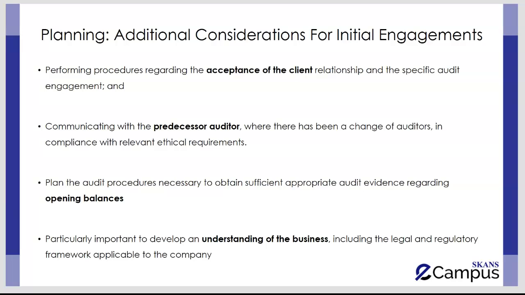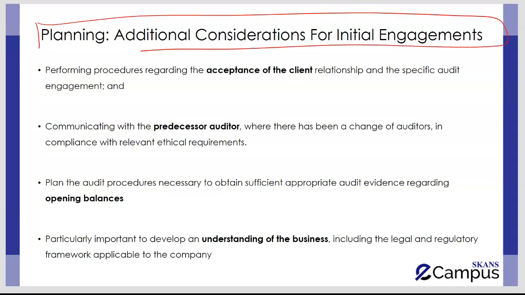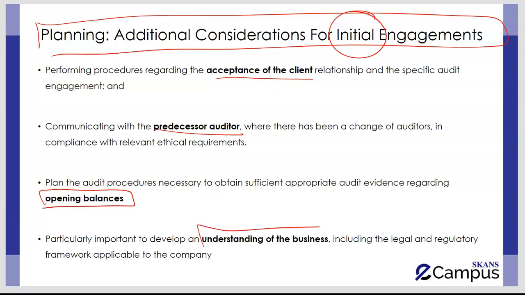Something which has come up in the past, and this is an additional topic, easy marks if this comes up. For an initial audit engagement, so this is the first time your firm is conducting an audit, there are 4 main things you need to keep in mind. You would have performed procedures at the acceptance stage that have been covered in a separate video. You would have communicated with the outgoing auditor, again covered separately. But at the planning stage, understand you'd need to plan additional procedures on opening balances, and you'd have to spend a bit more time in understanding the client. That was covered in a separate video, because this is the first time you're auditing this client and you would not have the in-depth knowledge that you need to actually assess risk properly.